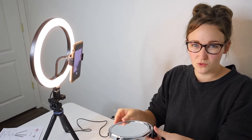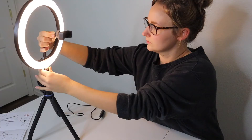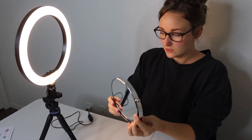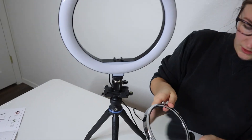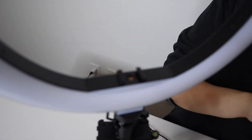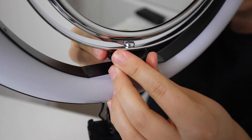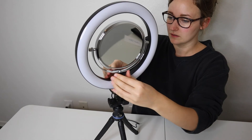There is one other attachment, which is the mirror. It's mostly for vanity purposes — if you're going to be doing your makeup and don't have good lighting or need a mirror. I'm going to go ahead and take this off. So this is the little spot right here for the mount piece. I'm going to slide this piece in — that was nice and easy — and just twist this to tighten it and hold it in place, which is really important. We don't want to break the mirror. And that's really sturdy.